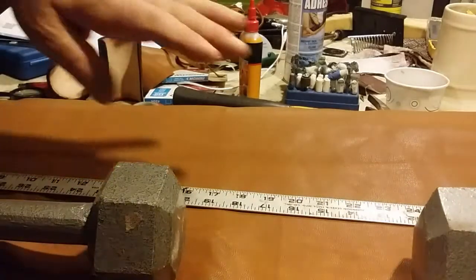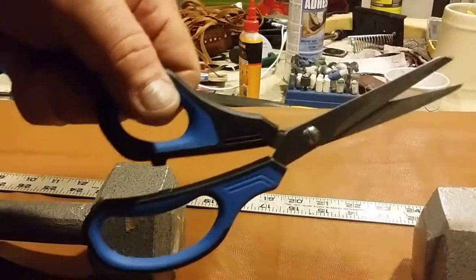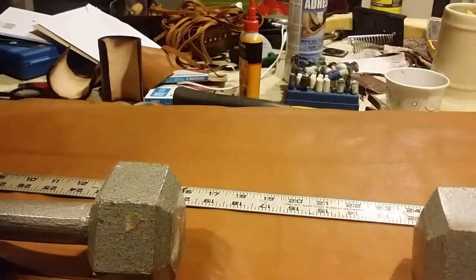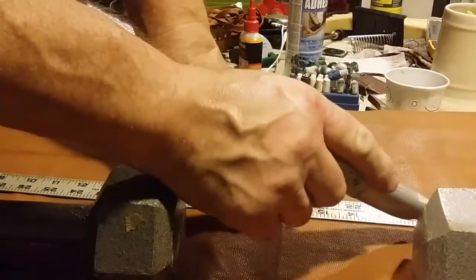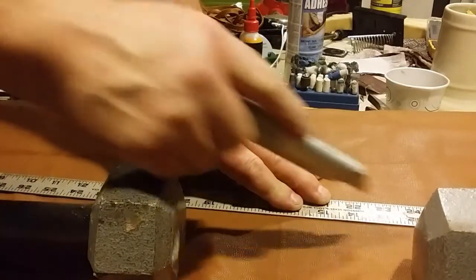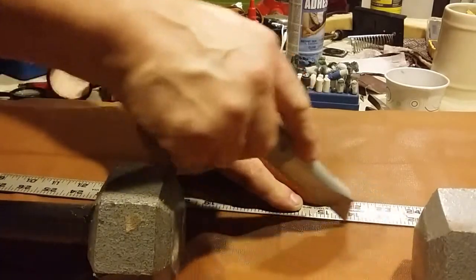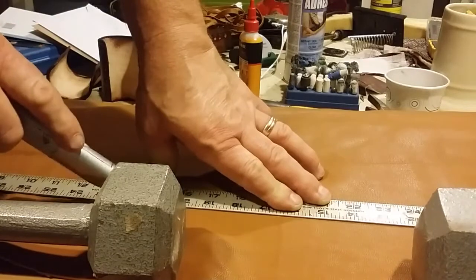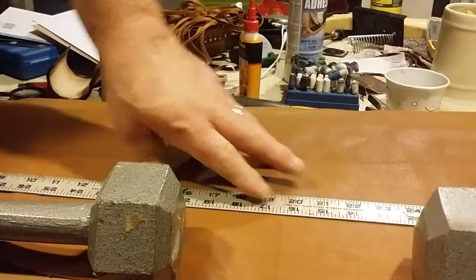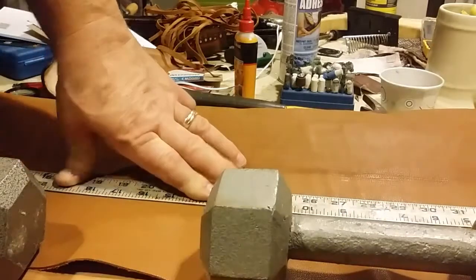But what I'm going to do with the rest of these, I'm going to cut these by hand with my new Lowe's scissors. I'm going to cut each strip, guys, individually. Okay.